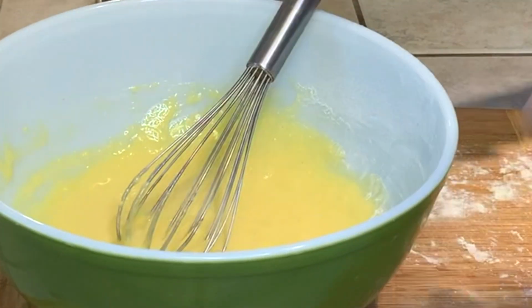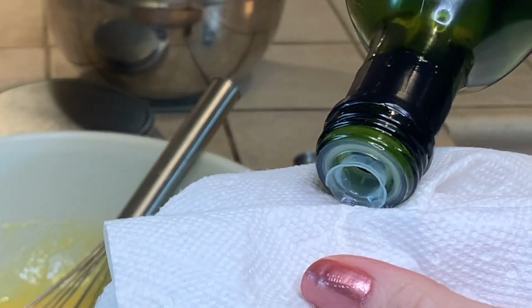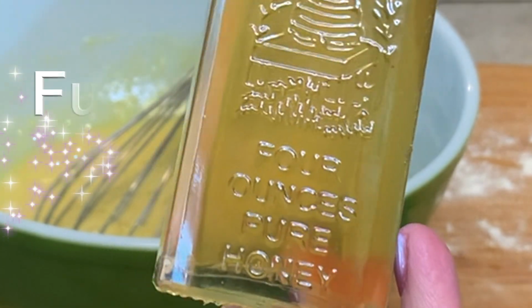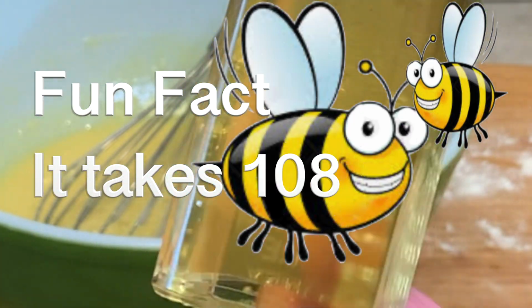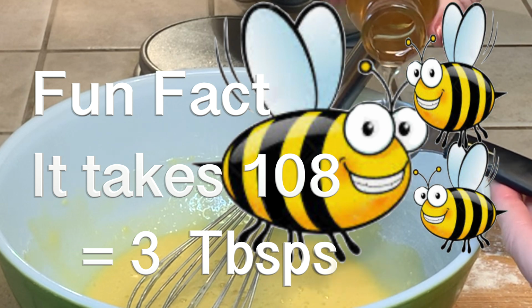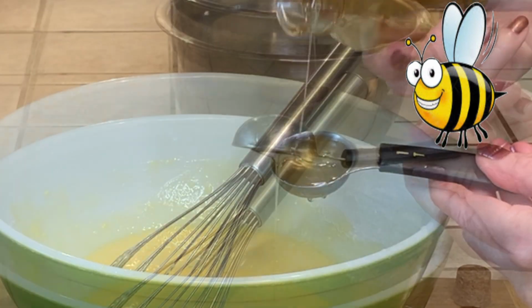Here's a fun trick. Take some avocado oil or some grapeseed oil and grease up that spoon before we're going to add our beautiful honey. We're using 3 tablespoons real honey. Fun fact. It takes 108 bees their entire lifetime to make just 3 tablespoons of honey for this recipe. Bees truly are giving us a special gift. So beautiful.